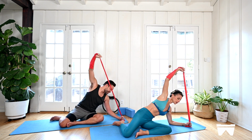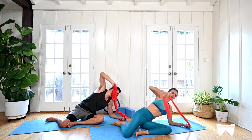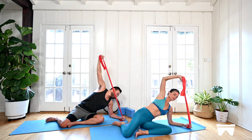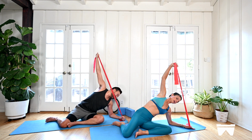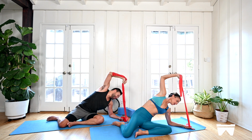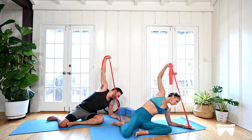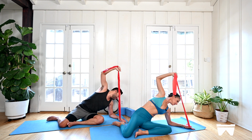Left elbow and forearm come down onto the mat. And I'm gonna choke up on my band a little bit. You can choose how much resistance you have. And then we're gonna take that right arm long. That's an inhale breath. And also send that fanning breath into the right ribs. So think about opening the right ribs while we work. Inhale to extend, exhale to soften.